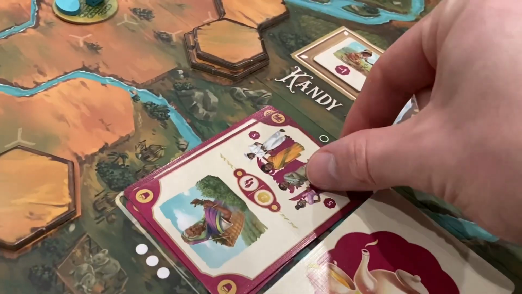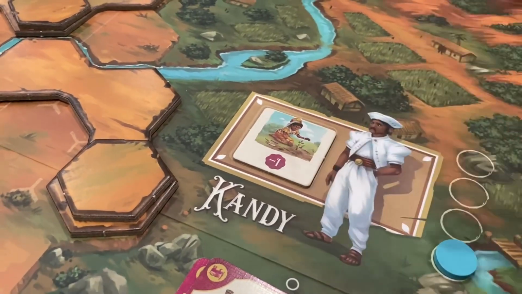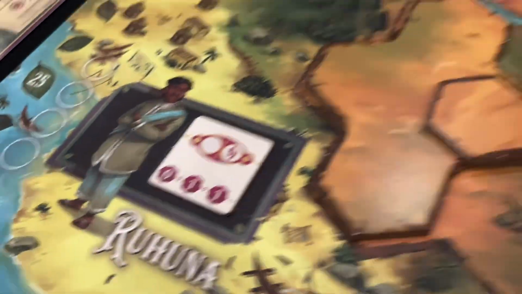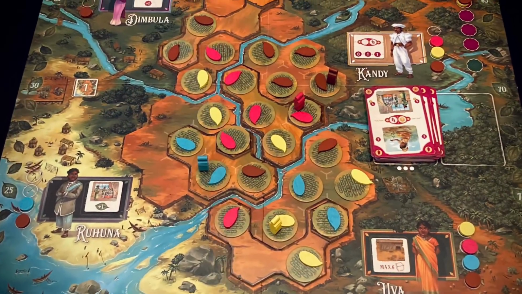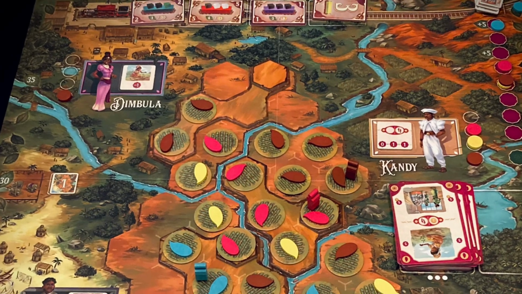Another thing you can do is hire these counselors. Each region has a separate person that gives you a special ability. If you hire them, you'll have access to that for the rest of the game, and as long as you hired them, they'll let you score points for your fields in their region. It's like an area majority scoring at the end of the game.